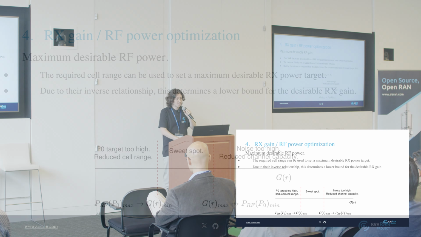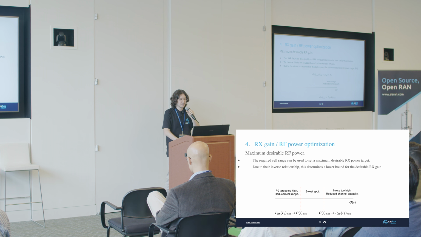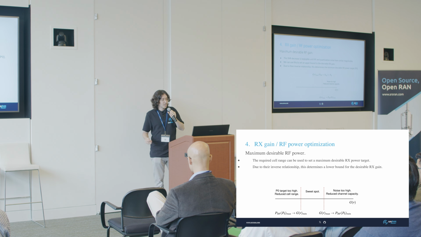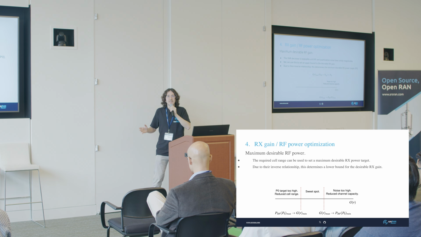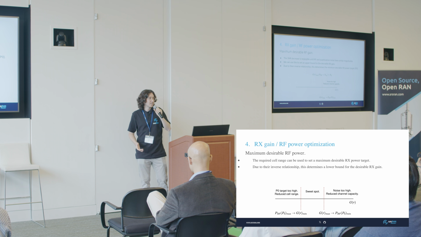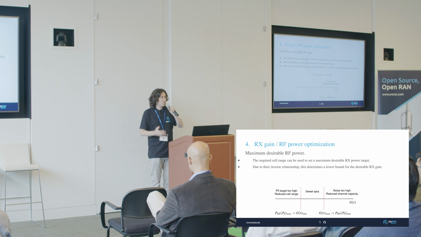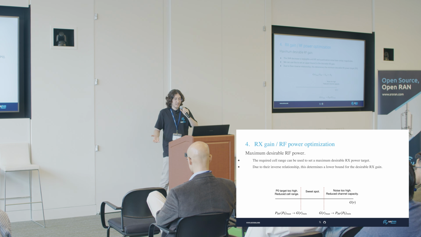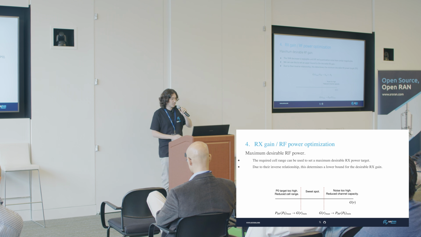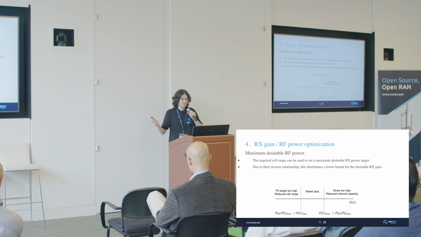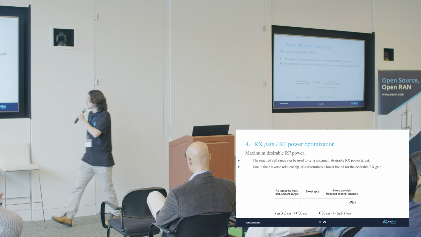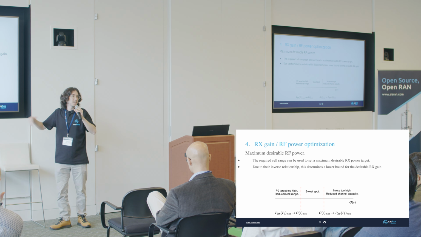Yeah, so that's the problem we face. And why do we use this? Well, we can use this to determine the maximum receive gain that we can use without having a significant increase in the overall noise of the signal that reaches the digital side of the gNodeB. Okay, so we have a way to set up the maximum desirable receive gain.